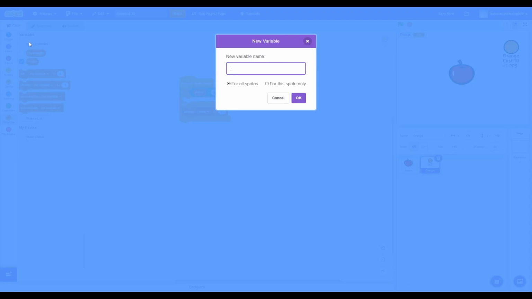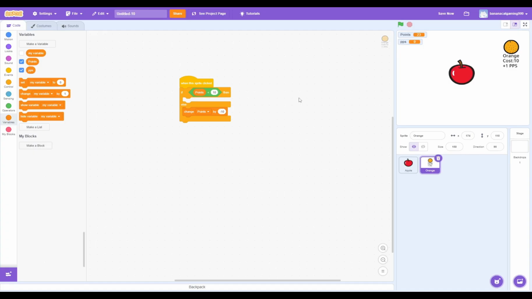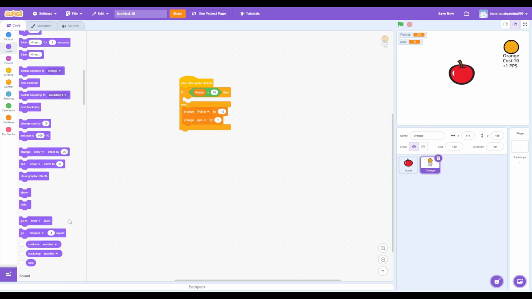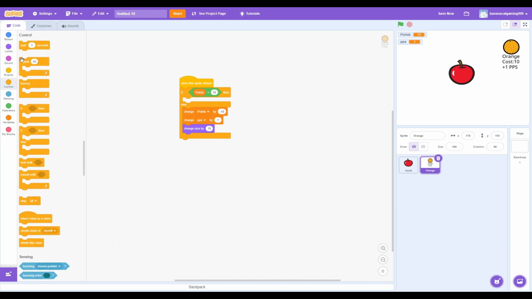Then we need to add another variable called PPS, which will be points per second. So then we have to add another change variable. Change PPS by 1. And I can also do the change size right here, change size by 15, right?